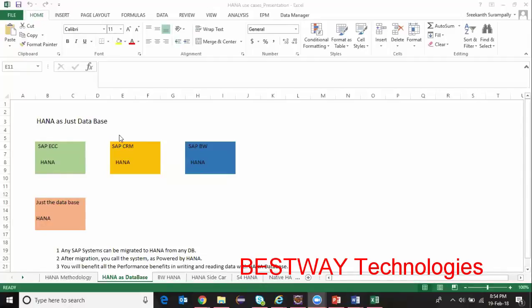Very simple use case. It's going to be a project work for the basis consultant, and some of the functional and technical consultants will be supporting the pre and post upgrade checklist activities, and then basis will migrate. They will use some DM tools to migrate the database from any DB to the HANA database. That's it. After the DB is migrated, the post upgrade checklist will happen to make sure that everything is running fine, business as usual. That's it. Okay.